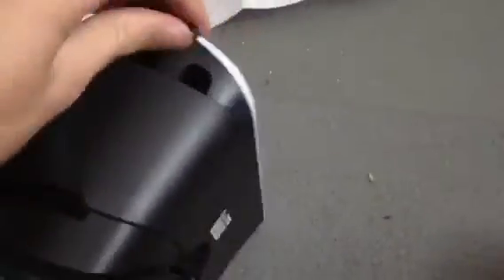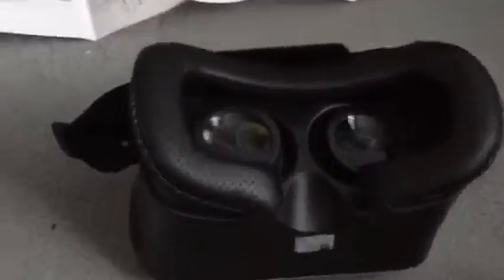What you do is put your head through this, put this on, and look through the eyeglasses here. This opens up and you insert your phone in there. You have a VR app on there and you can see through it and look through there. It's pretty good — yeah, it works fine.